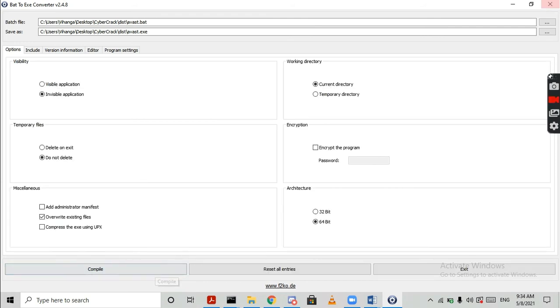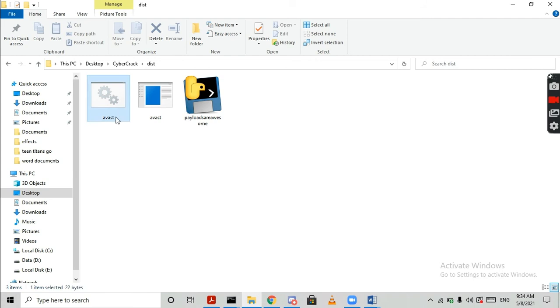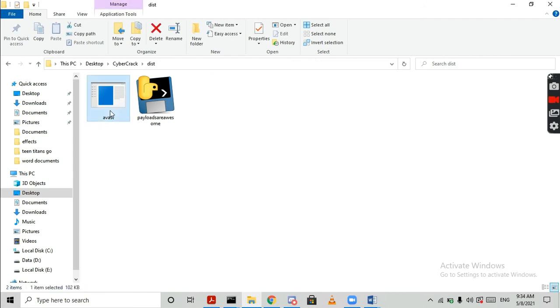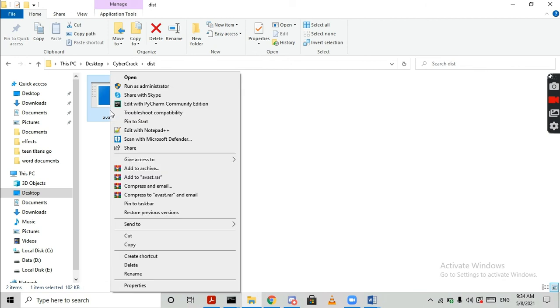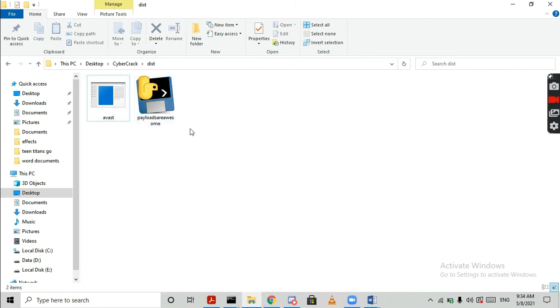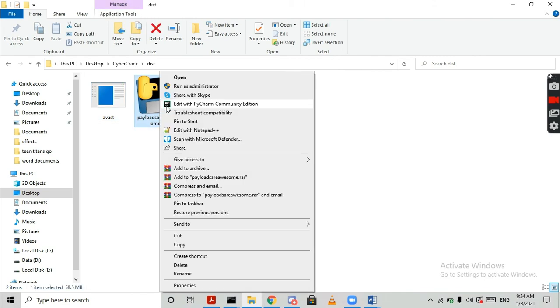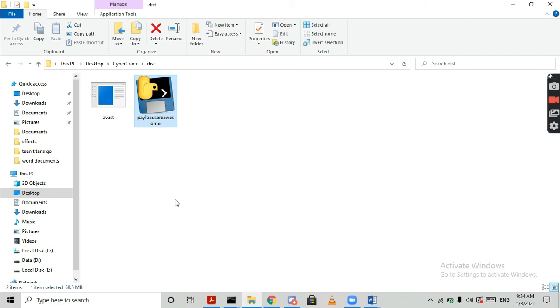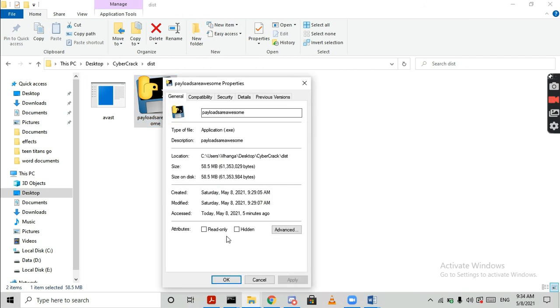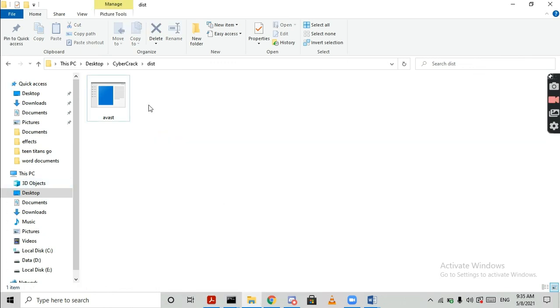And then it is finished. You can delete this batch file. You can see a brand new exe file here. So you just have to open it. You must send these both files to the victim. If you want to make it less suspicious, you can hide this file. You can toggle this under the attributes to check the hidden option and apply, then OK, and it fades away. Don't worry, I didn't delete it, it's still there, but it's hidden.